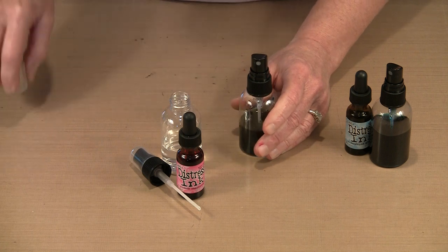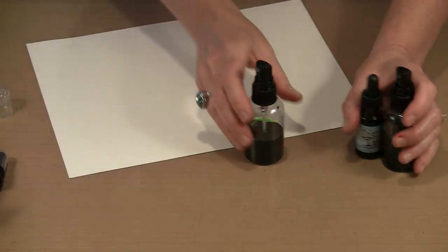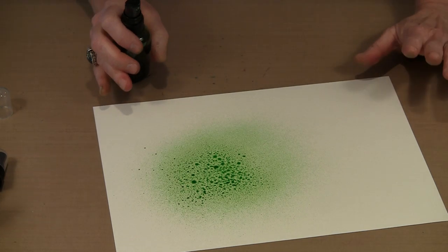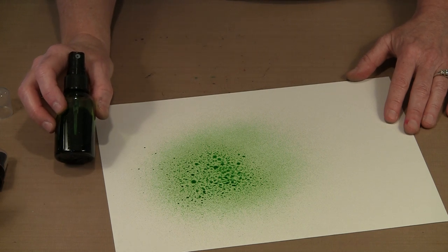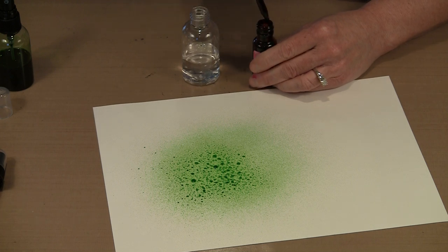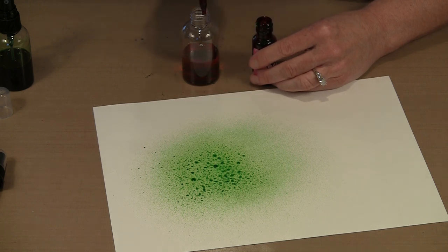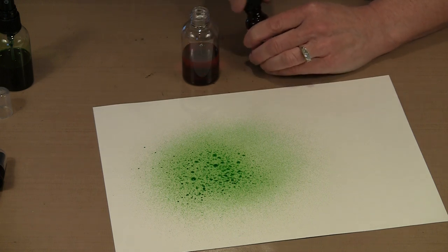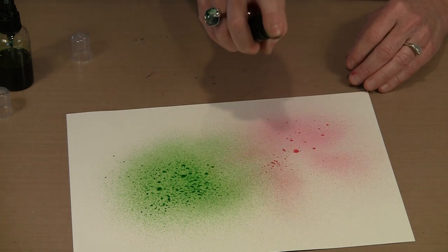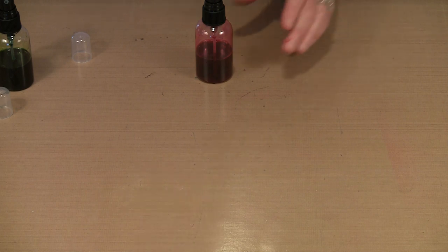So I just need to find a piece of scratch paper. I'm going to spray this and then mix up some Picked Raspberry — but first I want to see how this looks, because maybe I won't need 3 full eyedropper fulls with the Picked Raspberry. I'm all sprayed up — oh this is great, I love this color! I think that's a good ratio: an ounce of water to 3 eyedropper fulls of the Distress Reinker works really well. So I'm going to do the same thing now with the Picked Raspberry. You have to make sure you start off with a full eyedropper full — squeeze that rubber bulb to empty whatever is in there in case it's only a partial. I mean, this couldn't possibly be any easier. You just need some empty bottles and a really nice mist sprayer. Go ahead and give it a swirl. So now I have the luxury of having Distress Colors in a spray form.